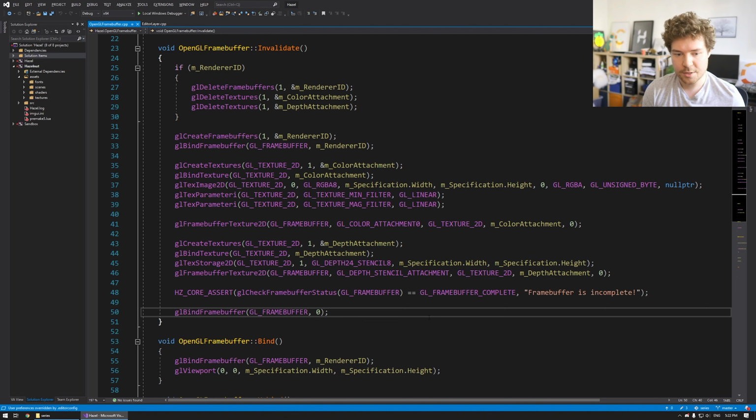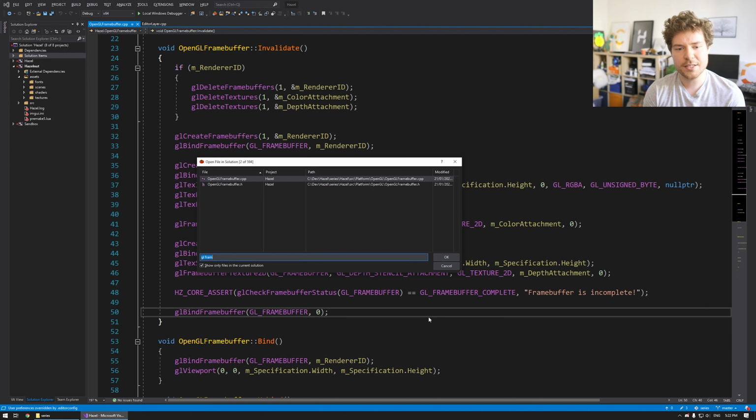So how many attachments does it have? What types are the attachments? Do we have a depth buffer? That kind of stuff. So let's create a system for that. Now, in Hazel Dev, I've written something very similar. I've basically come up with just a nice API for us to be able to deal with this stuff, and it's kind of inspired by the API that I came up with for vertex buffers.